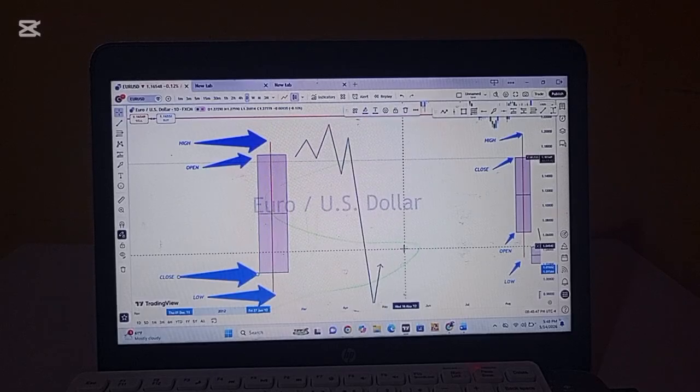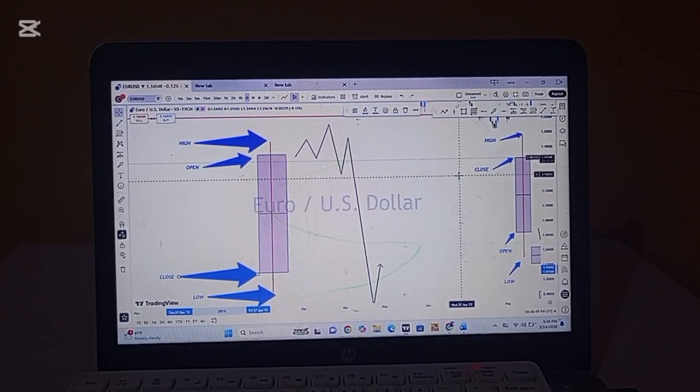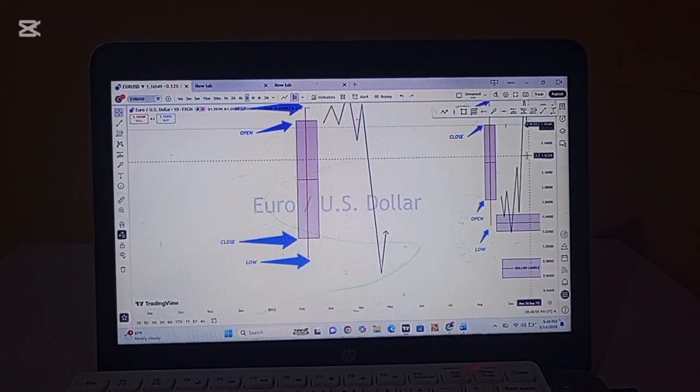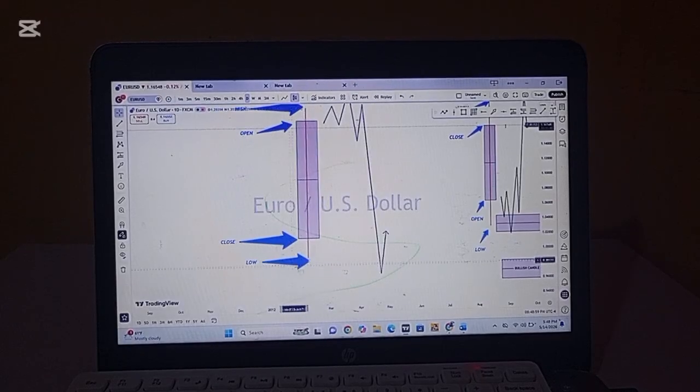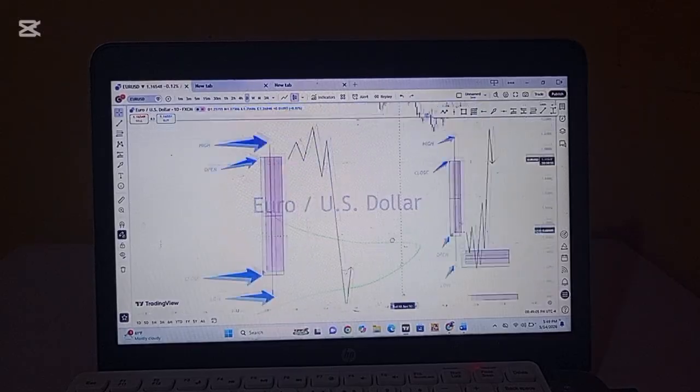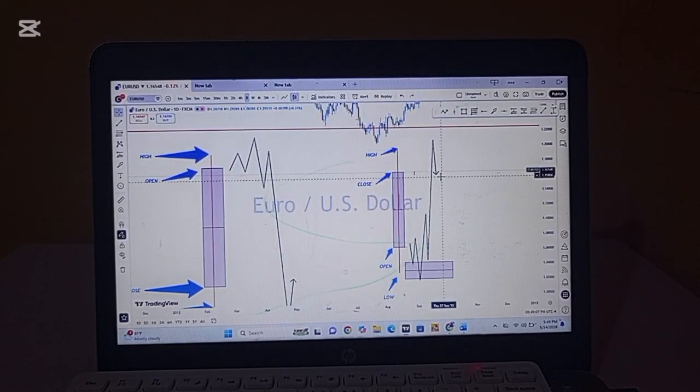So that is why you'll find that we can have a weekly candle and Friday we are buying, but the whole week we have been selling. It is because of forming the close. We must buy to form the close in case of a bearish candle, and we must sell to form the close in case of a bullish candle.